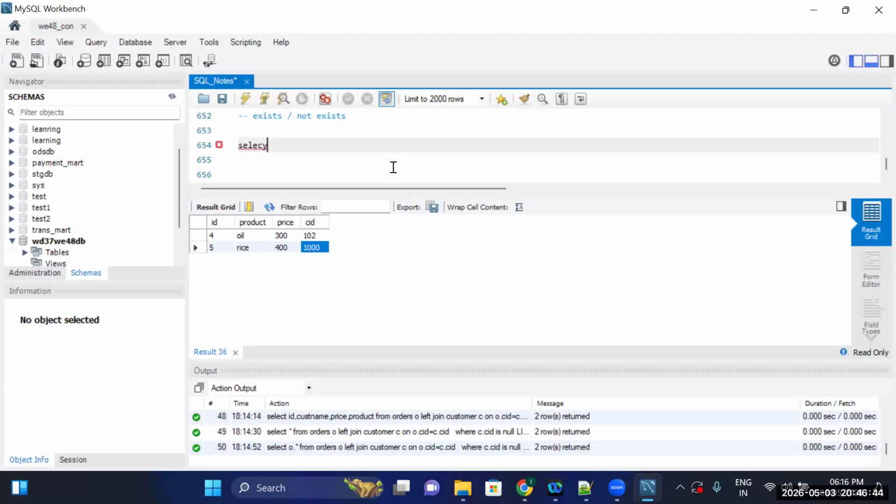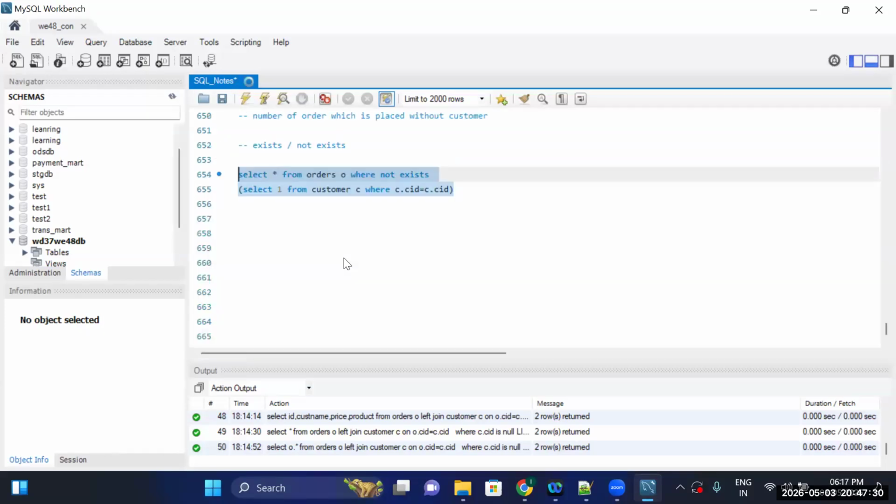What details do you need? You need order details, so select star from orders, maybe with an alias. Where not exists, select 1 from customer C where C dot CID equal to O dot CID.